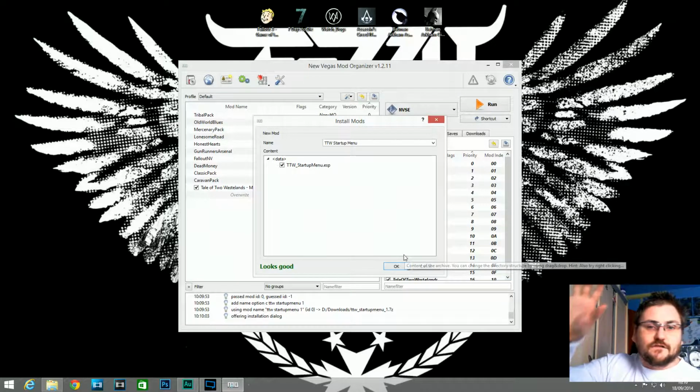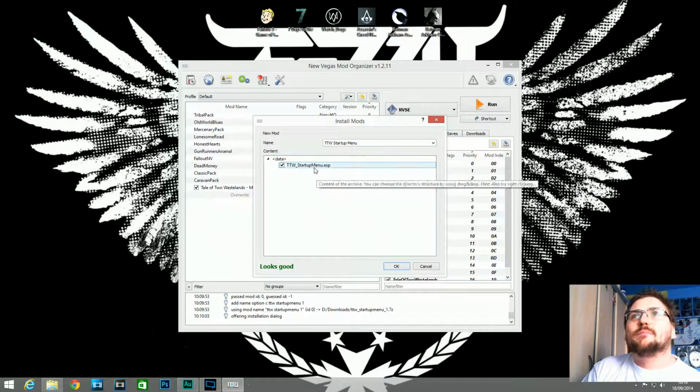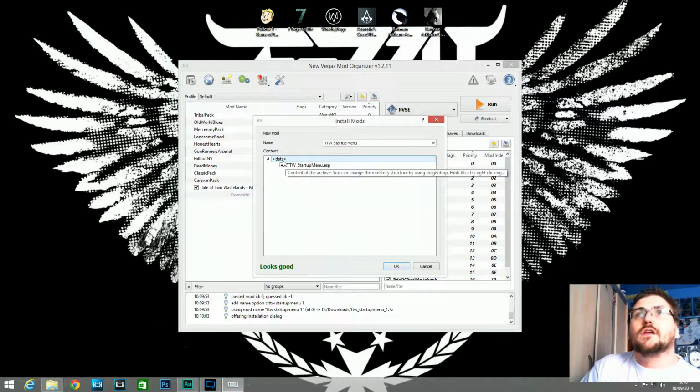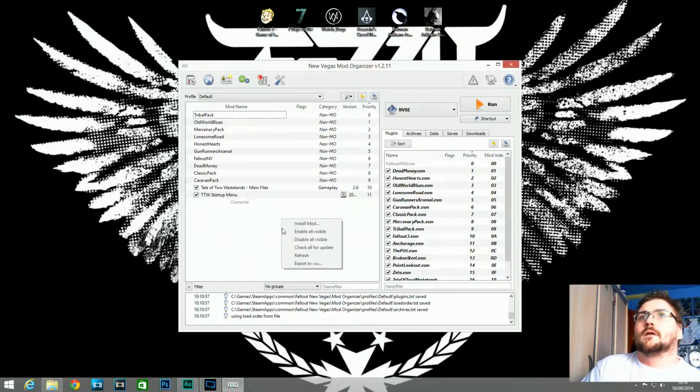But because Mod Organizer uses virtual folders and stuff like that, it does require you to double check that the files are going to install where Mod Organizer expects files to install. So obviously, with this being an ESP, it expects it to go straight into the data folder. So that's okay. And then basically, again, just select that.